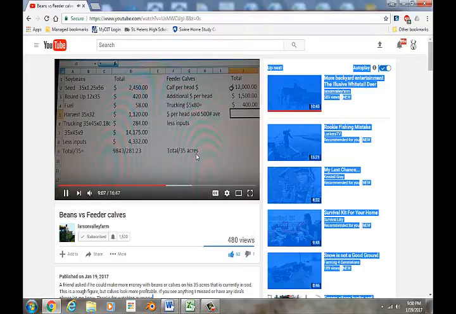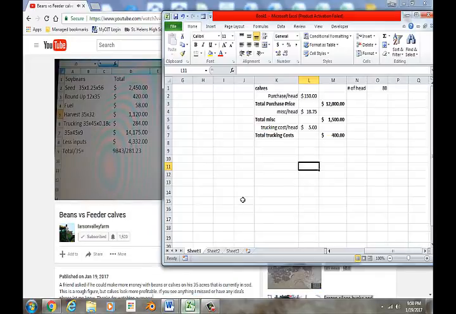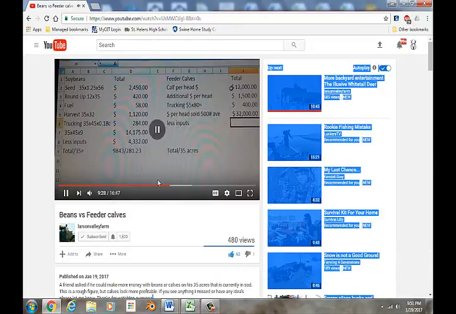And he sells them right around 500 pounds. He said sometimes they're up to 550, but figure 500 per calf. So we're going to take 500 pounds times 80 calves times 0.9, which is $36,000.